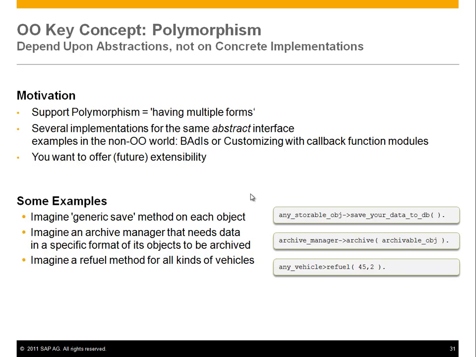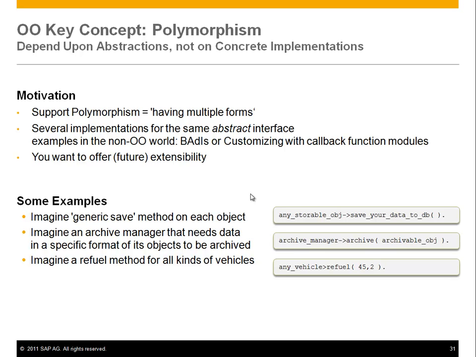The trouble is, of course, that each class is a different class, so either you have to implement this method on each class, and you could do that with that name, save your data to the database, but what reference do you use? Because the reference is typed, and you can't know. A car and a truck and a customer and an order will all be different classes, so how can you make this work?